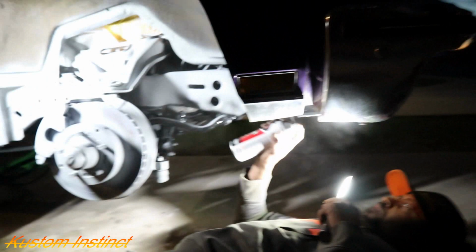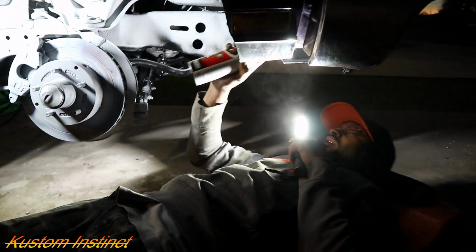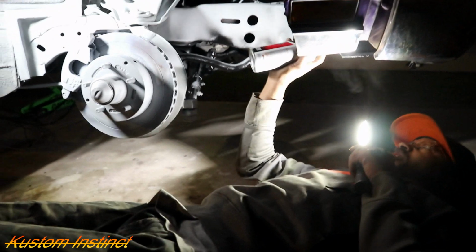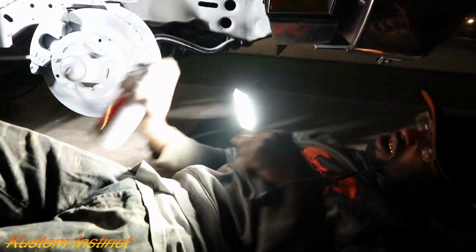Still riding the four wheeler, guys. So we want to get it everywhere that rust is at, where they can see.